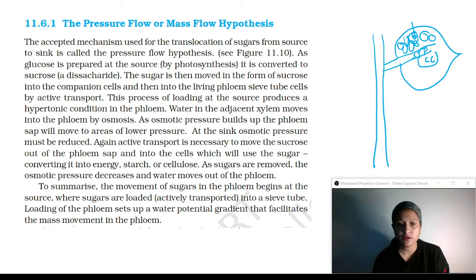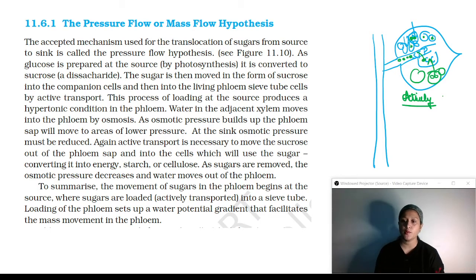Now from here, यहाँ पे ये जो food बन रहा है, that is glucose, अब वो डाइसेक्टेड के फॉर्म में कहाँ जाएगा? कंपेनियन सेल में, ठीक है? यहाँ भी है ये सेल्स. The food will enter into the companion cell, and from the companion cell, the food will enter into the sieve tubes. यहाँ पे food आ गया, and this food is actively absorbed. Okay, ये actively absorb हुआ है यहाँ पे.